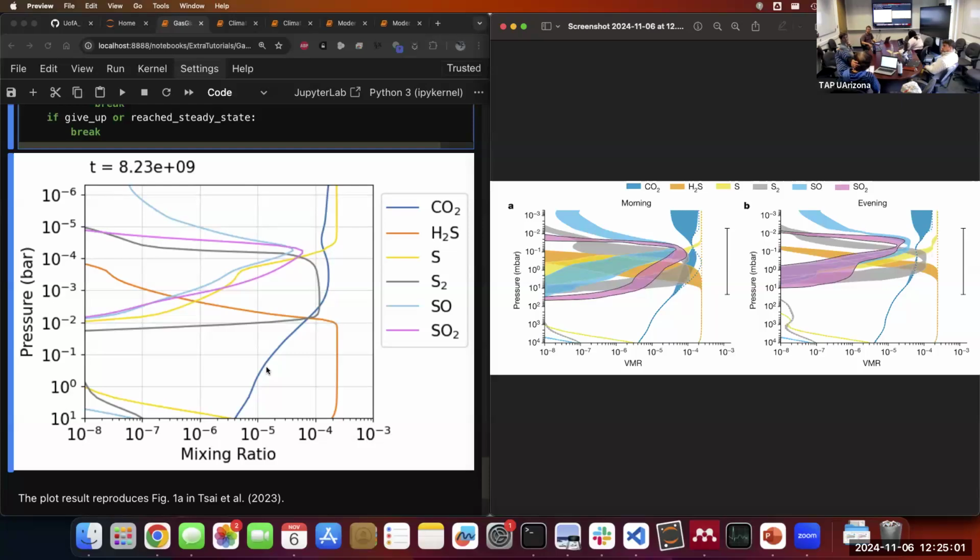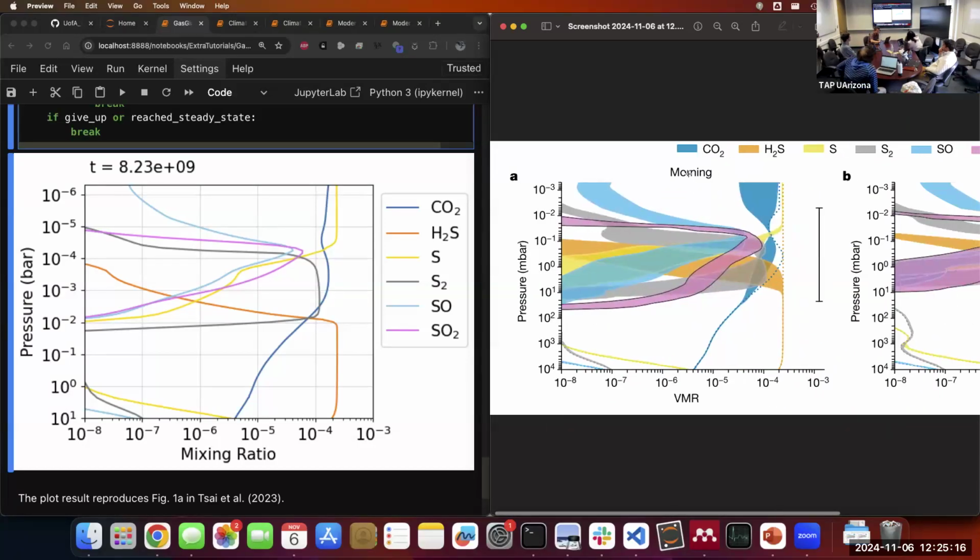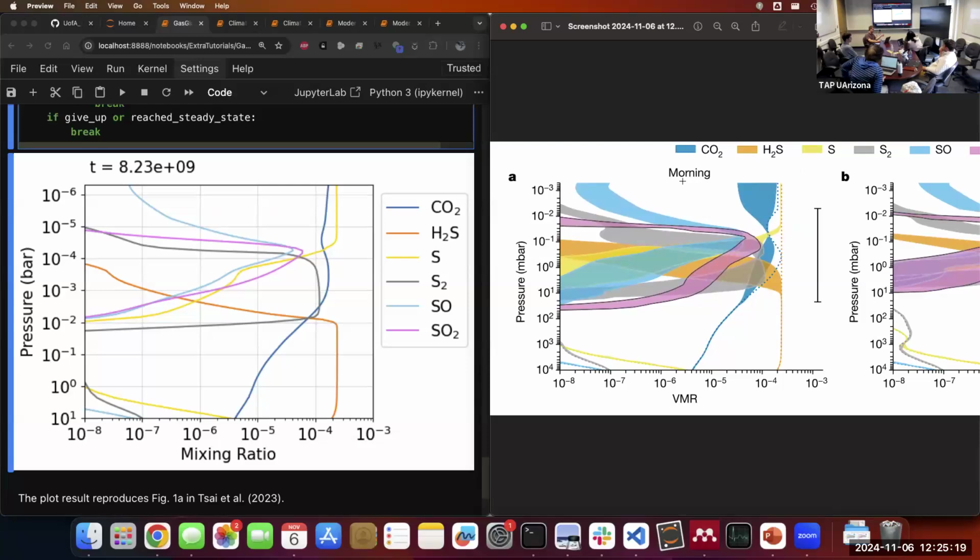So he didn't run cases like that? Oh, I bet he did, and maybe he did in the paper, but the main results were 83 degrees for comparing with observation. So here's his. He did 2 calculations, one in the morning terminator. In the morning, he got this profile, where the peak of his SO2 is going up to just under 10 to the -4. This is in bar, so 10 to the -1 millibar is 10 to the -4 bar.